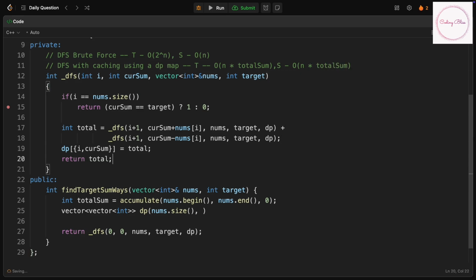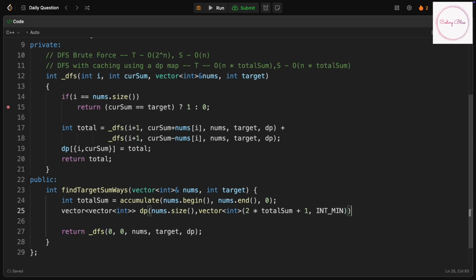All right, now here what we will do is this will become a vector int of 2 into total sum plus 1, comma, I'll just keep it a different value.